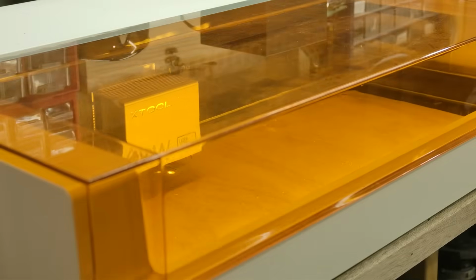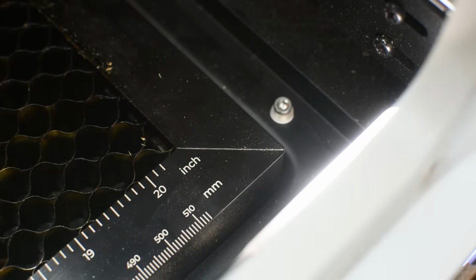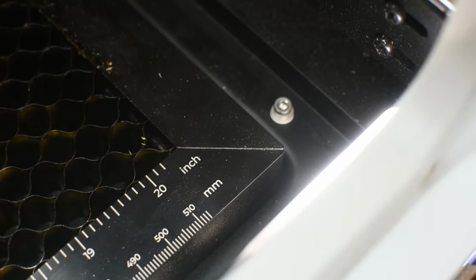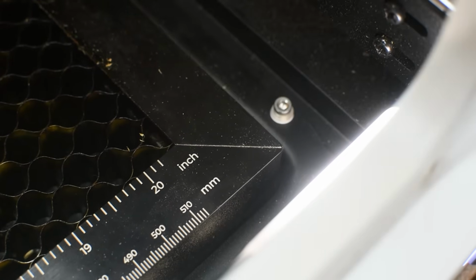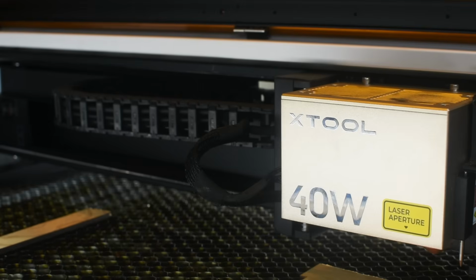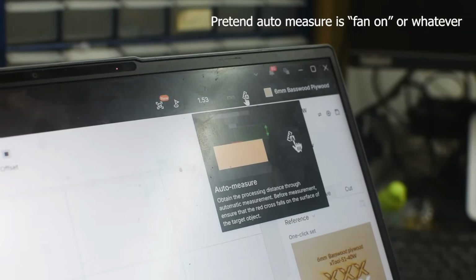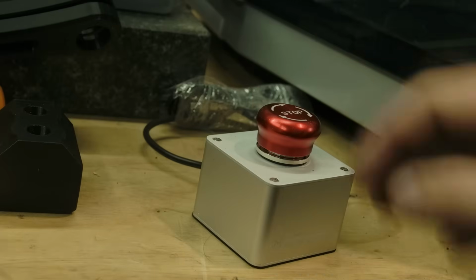Also some negatives, mostly minor, but again, I got the product for free, remember that. Firstly, the honeycomb grid does not align with anything inside the machine. This just feels like a weird decision and makes the straight edge and measurements far less useful. Secondly, you can't toggle the inbuilt extractor fan in the machine. You can have it stay on for up to 10 minutes, but a button in the software to keep it on or off outside of cutting would be nice. On the topic of buttons, the e-stop is a little more out of the way than I would like. Including an optional wired e-stop would be a nice inclusion.